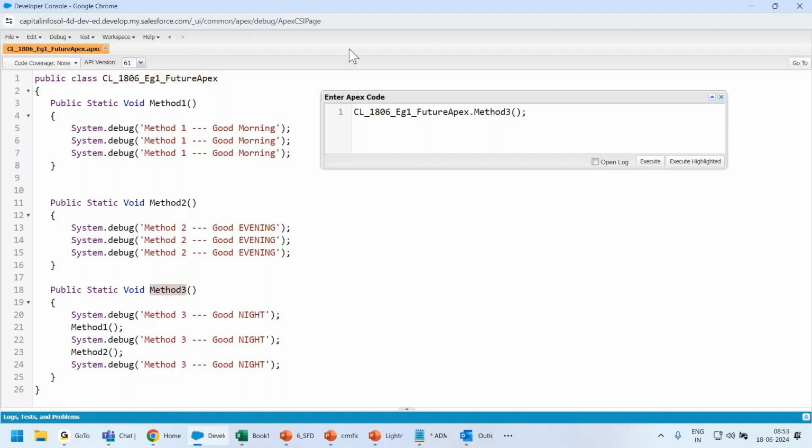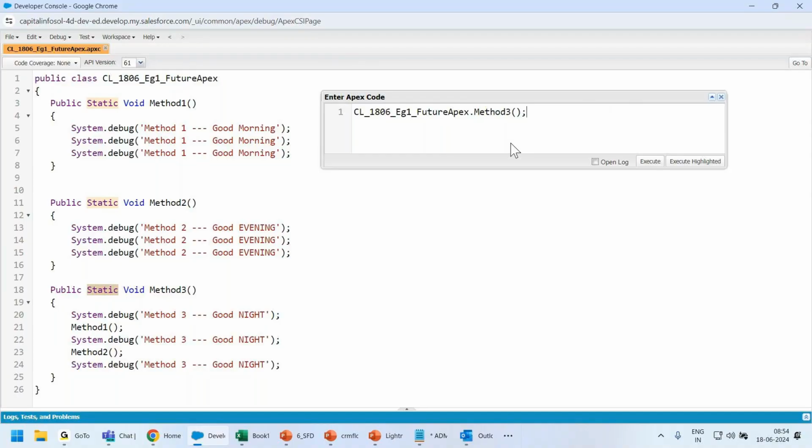Understood? Static are directly to a class, whereas non-static are to an instance.